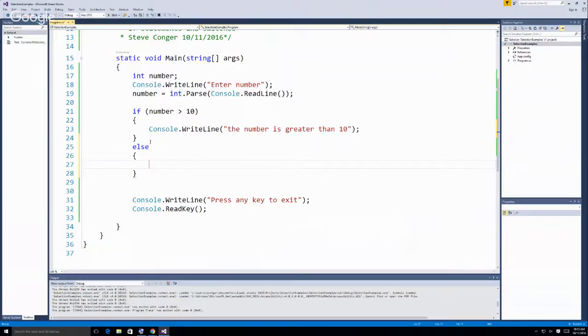Else is for every other possibility, if this is not true. So the only other possibility is that it's less than 10 or equal to 10. So I'm going to do Console.WriteLine. Actually, what I'll do is I will say the number is less than 10. This could be false.